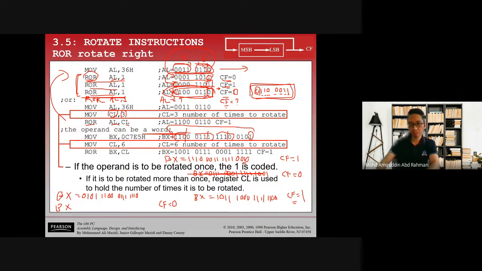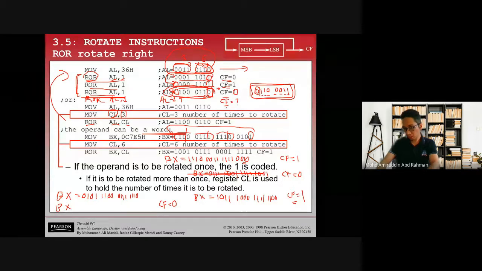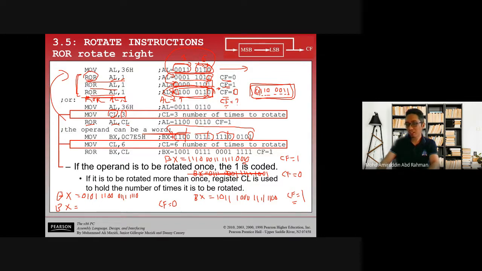Okay, Timothy, so what's next? Timothy, are you there? I saw you raise your hand. I cannot hear you speaking. You said you want to try by chat. Oh, okay. Yes, sure, by chat is okay. Who wants to try? Let me give the chance to Timothy first. After this, I will go to Hazira.